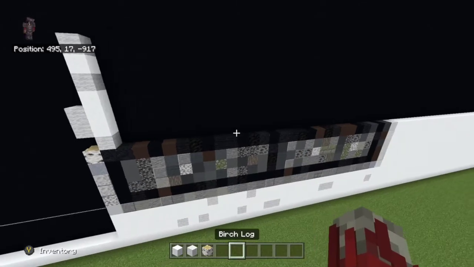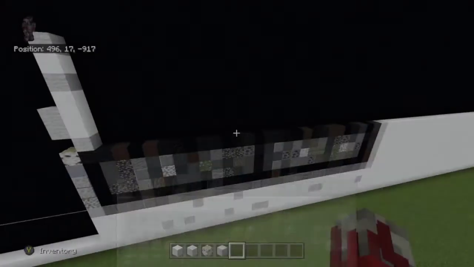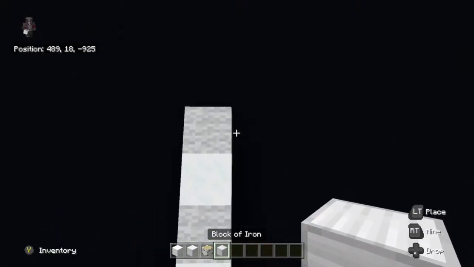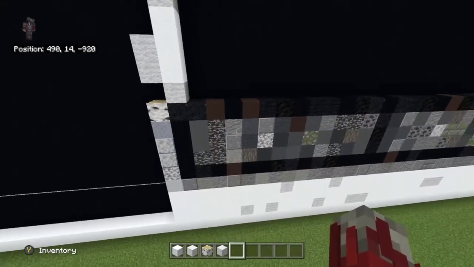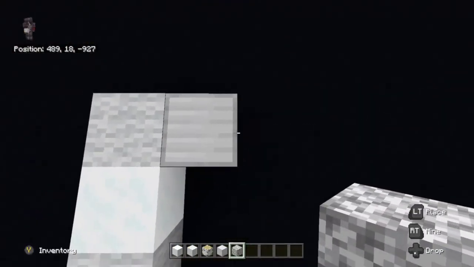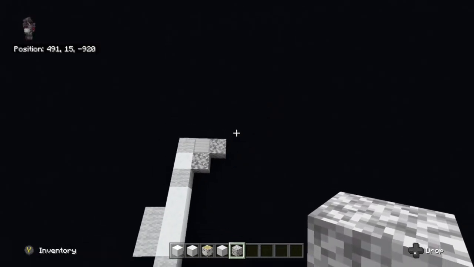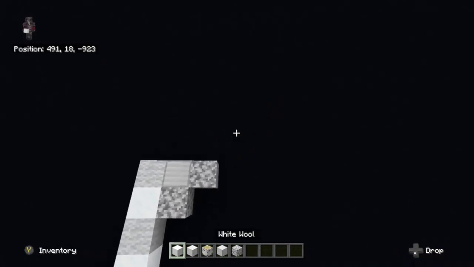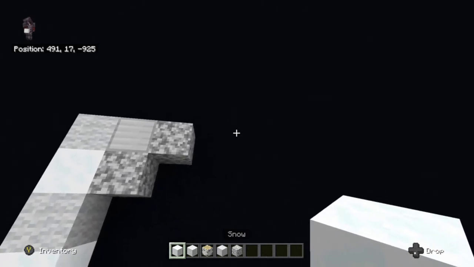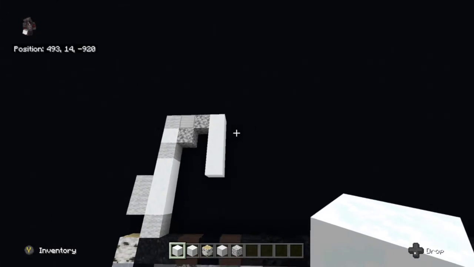We're gonna take us an iron block. And we're going to take the iron block, we're going to place that to right of the white wool at the very top. Then we're going to go ahead and place diorite to right of the iron block at the very top, and place diorite underneath the iron block as well. To right of the diorite, we're going to go ahead and place a snow going down 4. So we're going to go 1, 2, 3, 4, and that's to right at the very far right diorite.